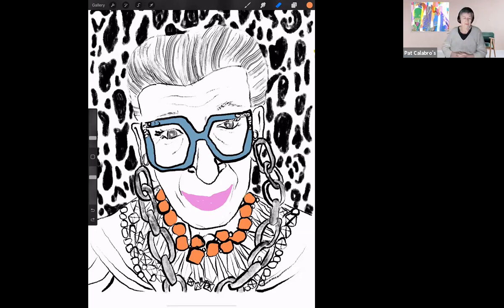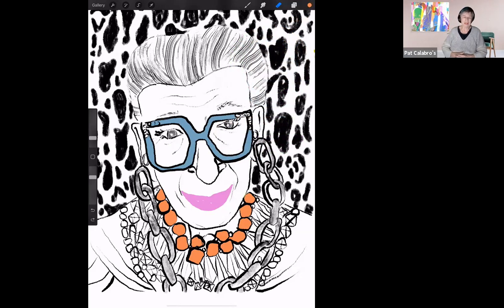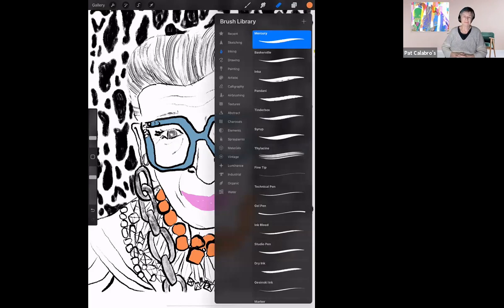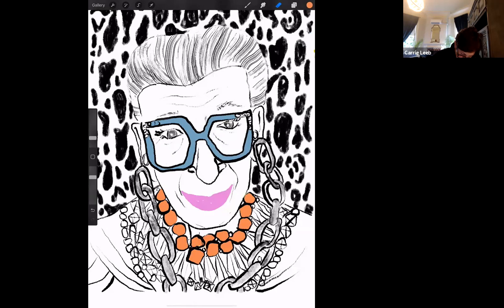It erased the orange. And that's because we're using a reference, and the reference has the lines underneath. So we can't even erase the lines if we wanted to. We'd have to go to the other layer. So let's take that layer out, the one that we use as a reference, and see what it looks like. Okay. So you want to do layers. First, I want to just get rid of this little bit. Uh-oh. Okay.